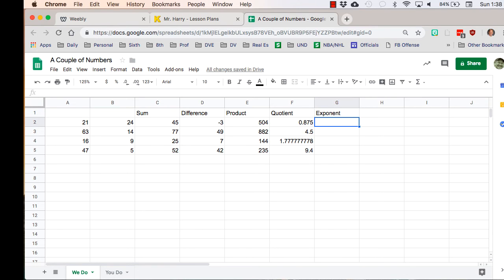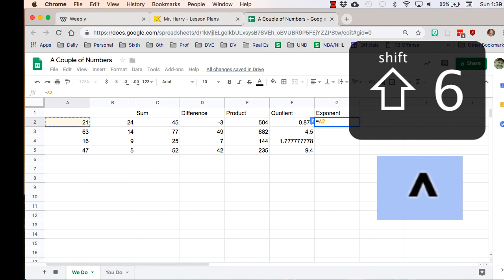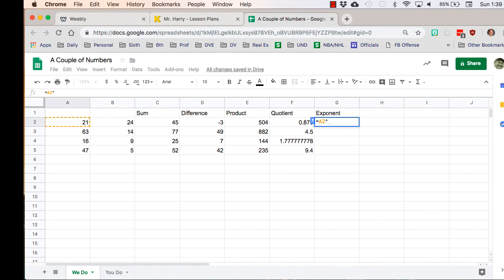So anyway, when you put in the formula, it looks like this: equals A2. Now the operator for doing exponents is the little caret. That's what we called it when we were in school. My teacher used to call it hat, but it's the symbol that's right above the number 6 at the top of your keyboard. So you have to do Shift 6 to get it. You'll see the little caret symbol. And then I'm going to put my reference B2, and that's a big number.